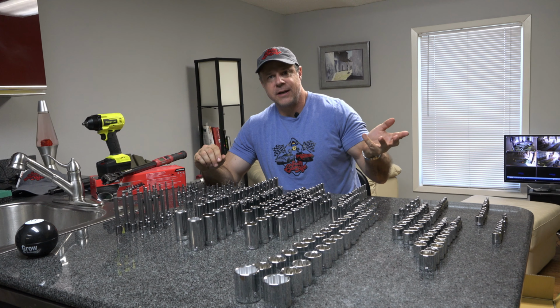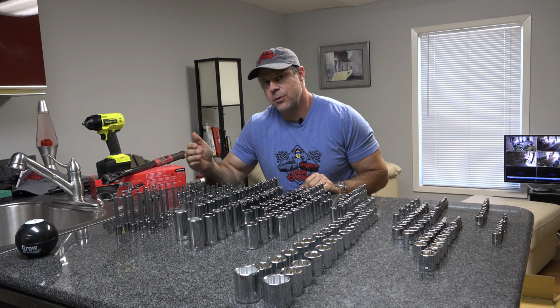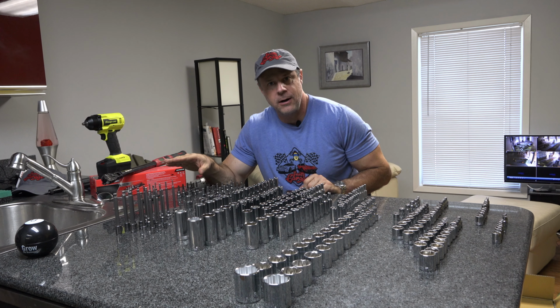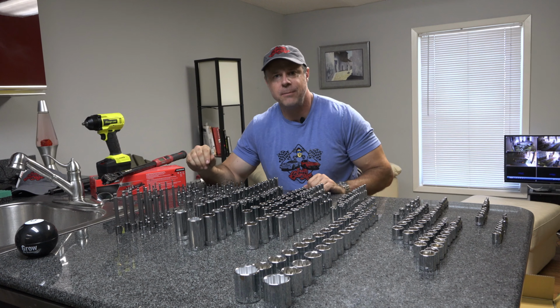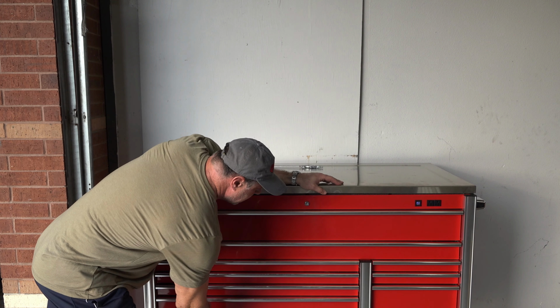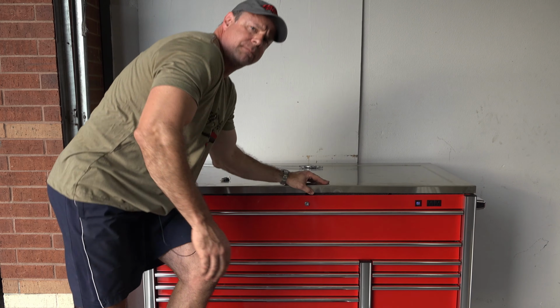I'm going to put these on rails, like I said, and then I'm going to put them in my drawer, and I'm going to make a metric drawer, and I am going to have an SAE drawer. And I'll show you that when we're done. Thanks for joining me. I really didn't think that this was going to be so involved today to get all these tools in this box, and how many tools I had spread out across the shop. But this is a good box. Like I said, it's pretty sturdy.